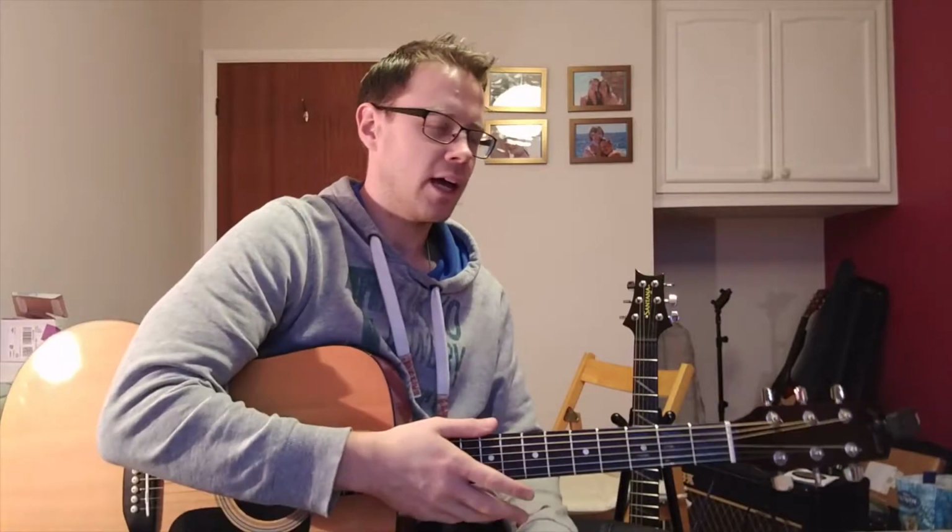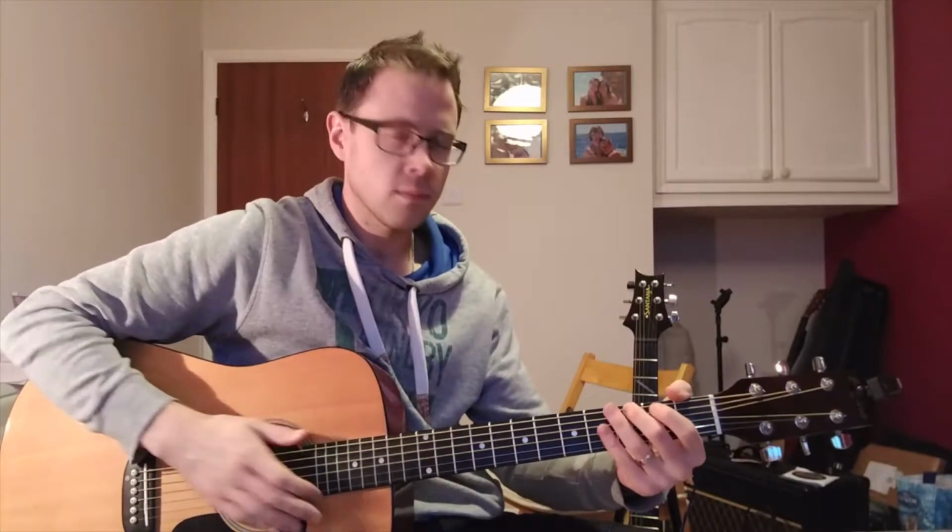First of all, it only requires a few chords. We've got an A minor, an E minor, a G, and a D minor. Those are the only chords we're going to use for the whole thing. Now, to start off with, we're making that A minor shape. This first little part of the song is the A minor, E minor, G kind of progression.